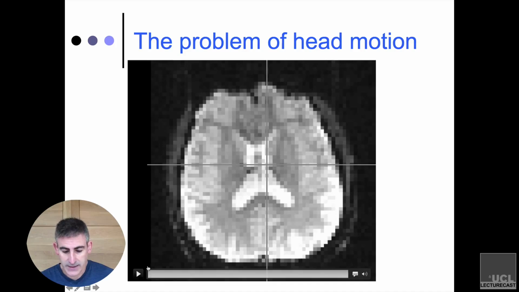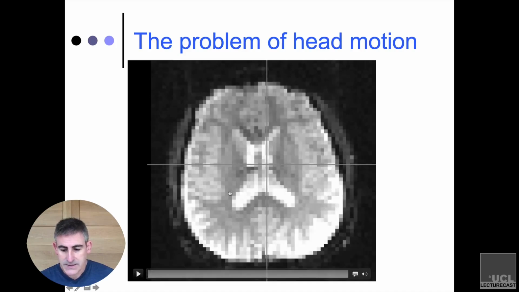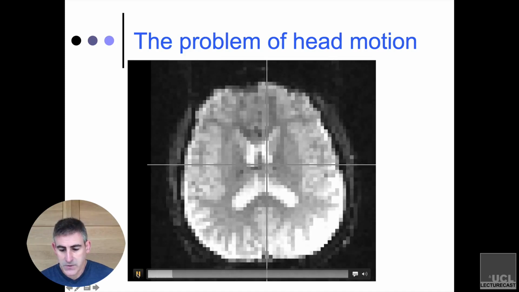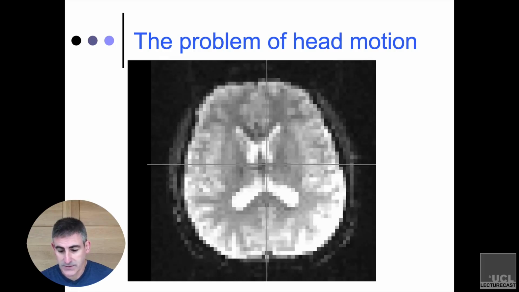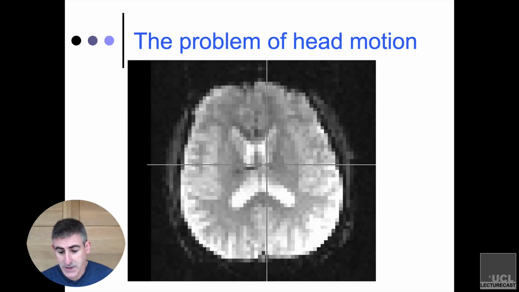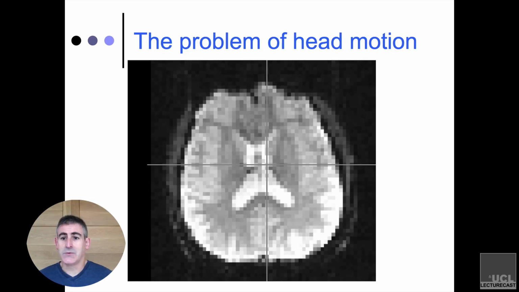But if we just go back and look at this again, this place on the screen is clearly part of the ventricles at the beginning here. It's right on the edge, so it might be a little bit of ventricle, a little bit of gray matter surrounding it. And as it moves, you can see this is definitely ventricles at this point. We've even changed position. We're down into gray matter now. This is somebody who's really jumpy in the scanner. And this is the problem. If we want to analyze the data from this voxel, it's not the same neural generator for the whole process.